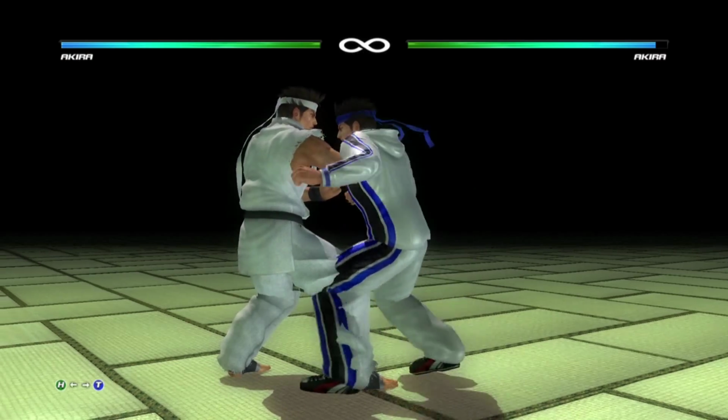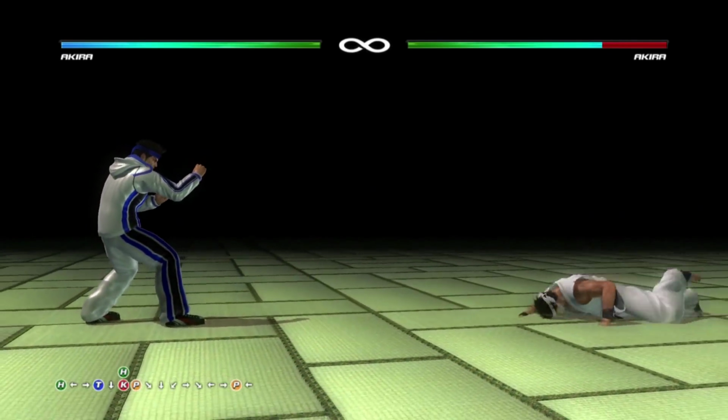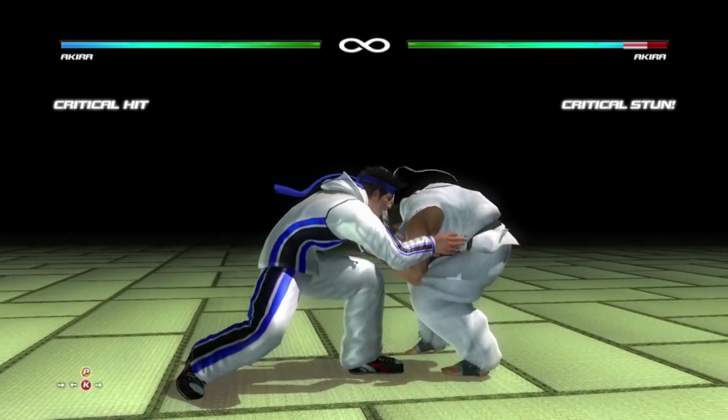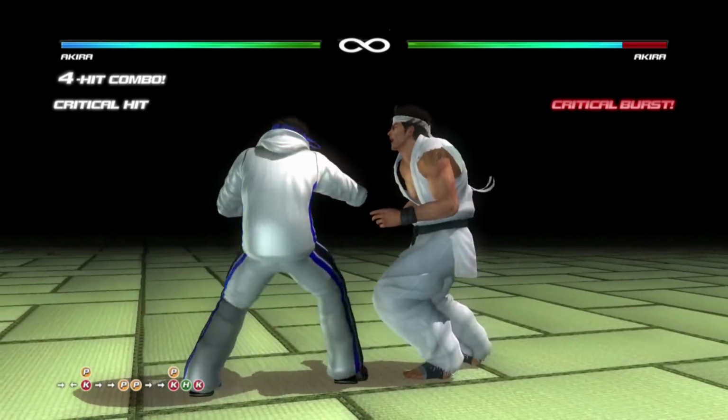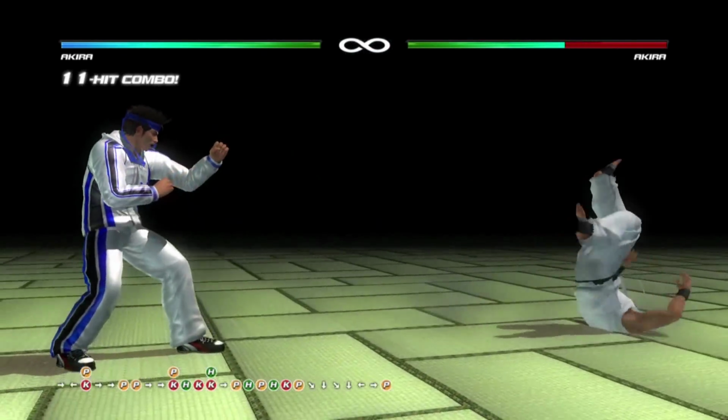I also wanted to show you a new method of doing the double palm instantly, faster than my last method, and that's buffering in 3346P. It will immediately execute, making juggles a lot easier.